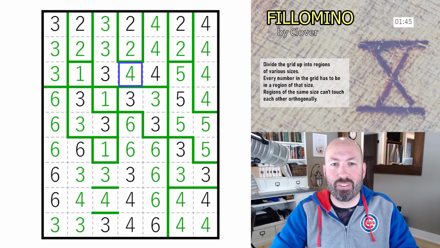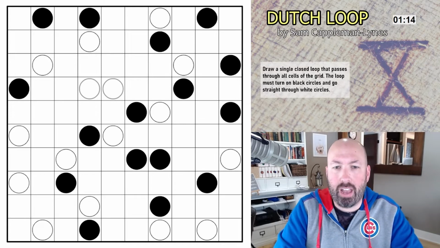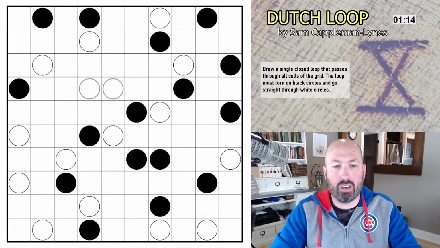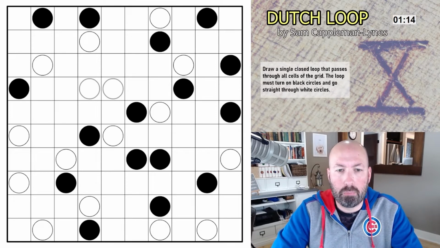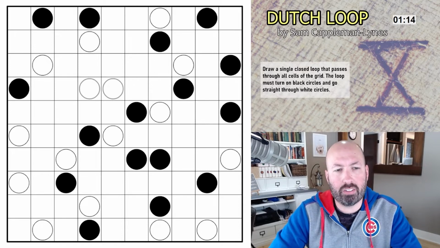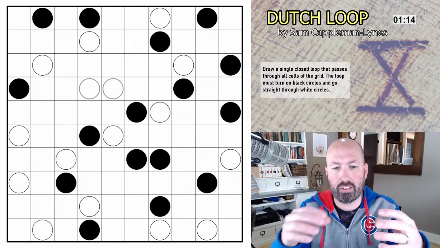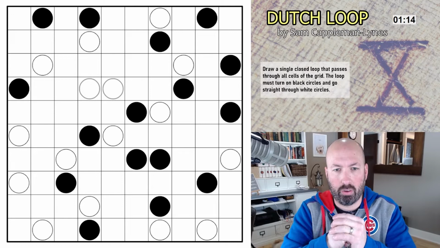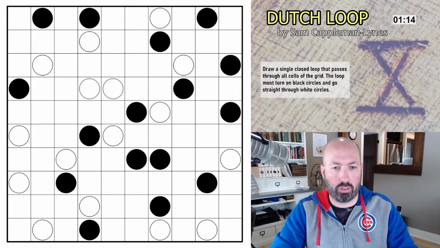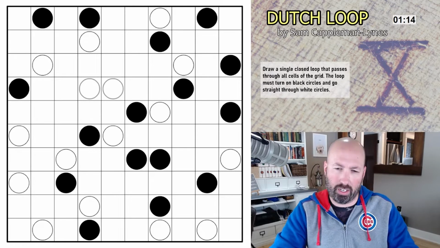All right, we're going to move on to the next one now. Next up is a Dutch loop. This one is by Sam Kappelman Lines, and we are drawing a single closed loop that passes through all cells of the grid. The loop must turn on black circles and go straight through white circles. So I guess it's kind of like Masyu in that way, where you have to go straight through the white and turn on the black, but it doesn't have the extra bits about turning and not turning. And we do have to use all cells of the grid. So it's sort of like simple loop mixed with an easier version of Masyu, I guess.